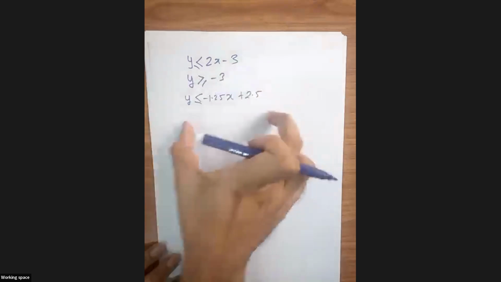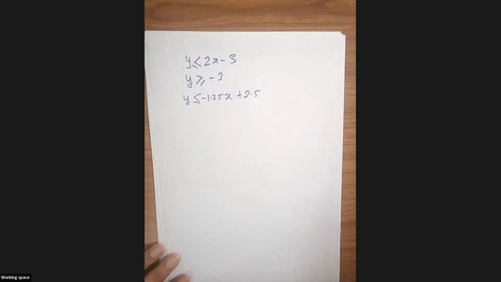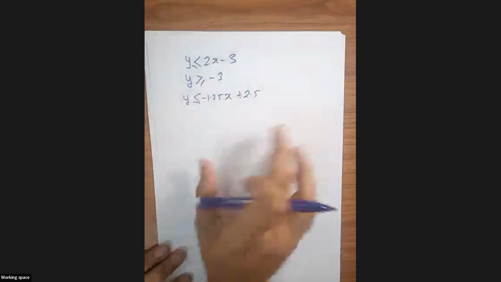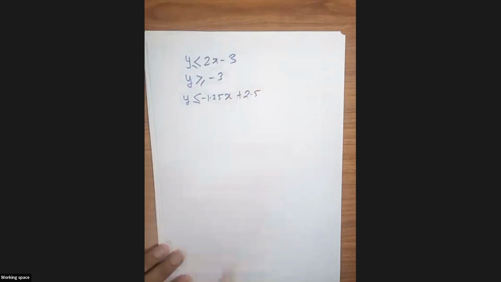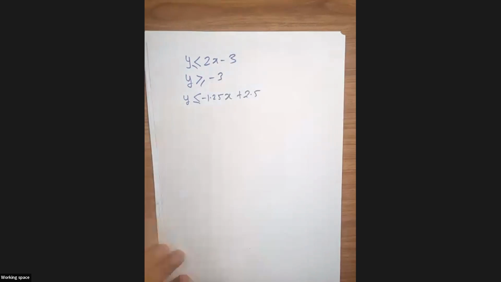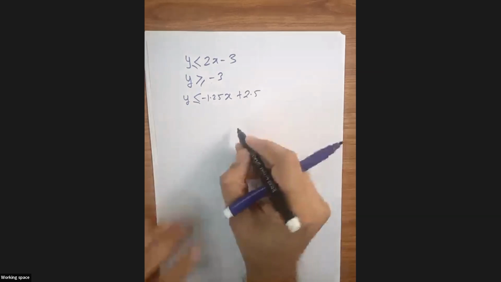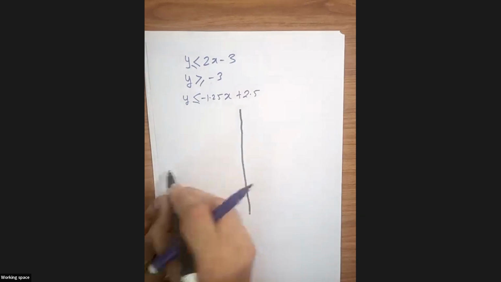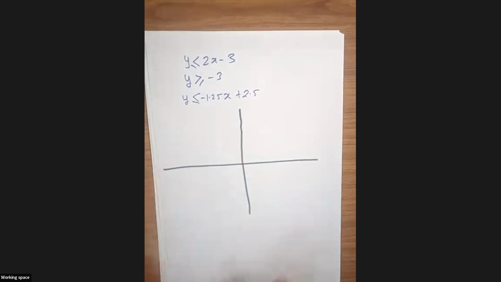So let's say I have got 3 inequalities in a system of inequalities and I am supposed to find the common solution area. क्योंकि ये inequalities हैं, इनका एक area होगा. That area, all the points in that area will satisfy all 3 inequations simultaneously. तो अगर वो करना है, ये आ गया coordinate plane. अब मैं एक एक करके draw करता हूँ.